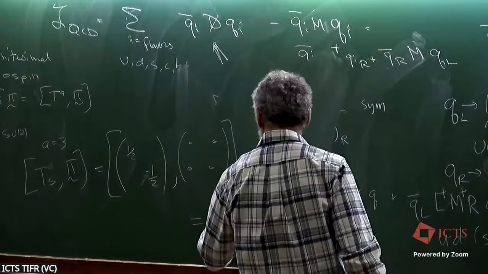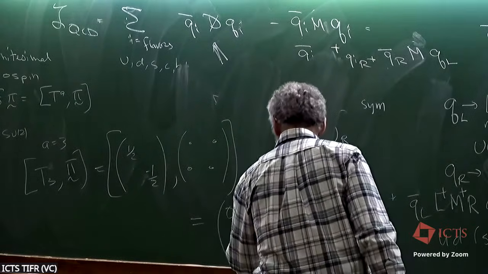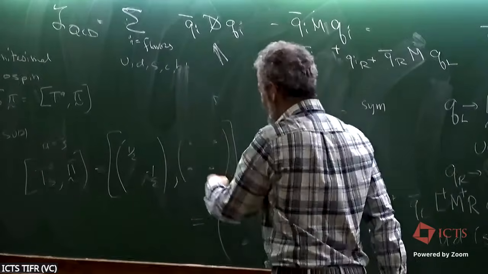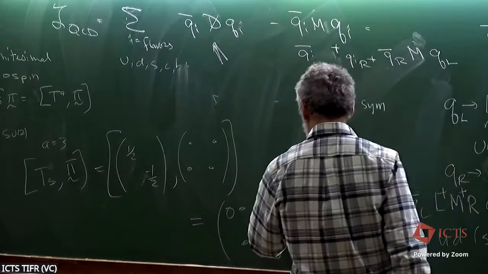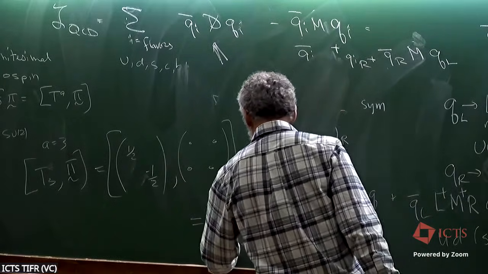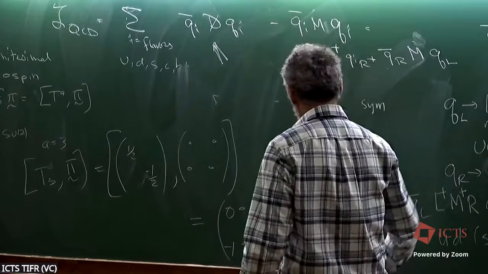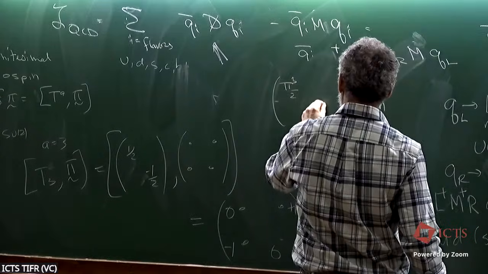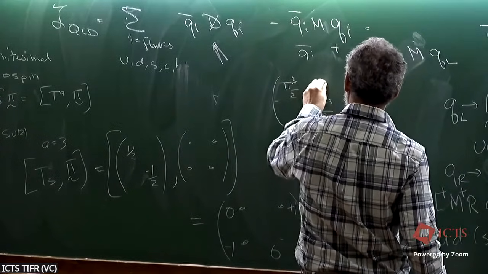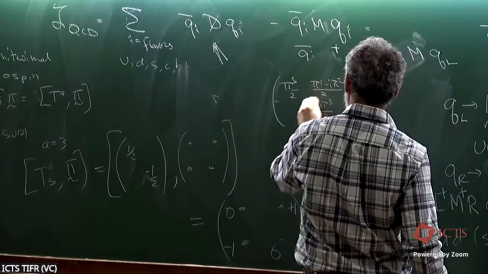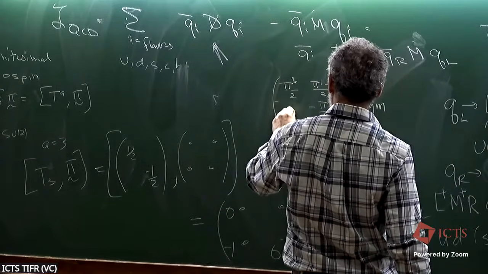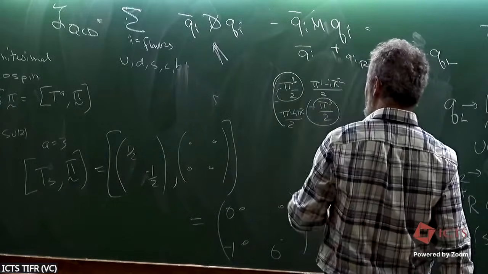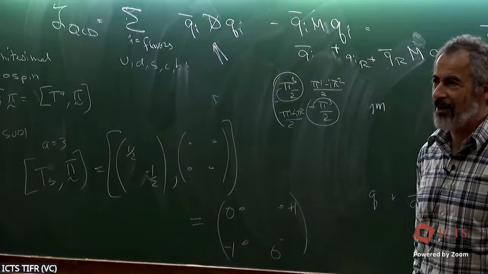So whatever we have in the 2x2 matrix, this gets multiplied by 0, this gets multiplied by 0. This one here gets a 1/2 from the first part of the commutator and a minus 1/2 from the other side. So this is plus 1. This one gets a minus 1. And so you see then that when I write this as pi 3 over 2, minus pi 3 over 2, pi 1 minus I pi 2 over 2, and pi 1 plus I pi 2 over 2, this picks up 0. It has isospin I3 equals 0.